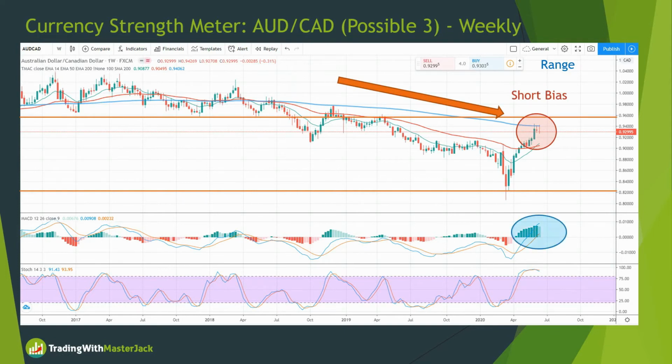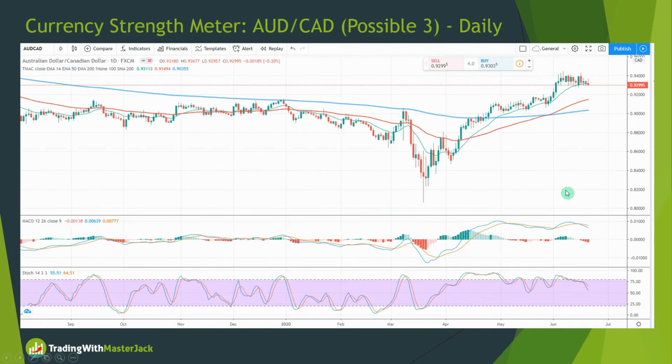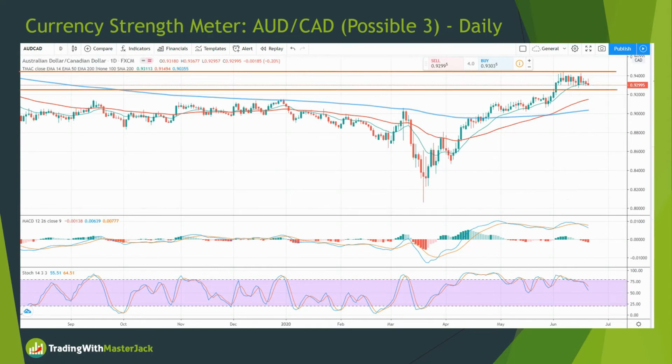You'll see the momentum on the MACD also was quite strong in the upward direction there, so there's a possibility for momentum reversal, and even the stochastic is showing an overbought situation, pointing downwards. And now looking at the daily time frame, there's that resistance line. We put an immediate support line over there, and you can see the price has been going sideways. They're quite tight in a consolidation over there.